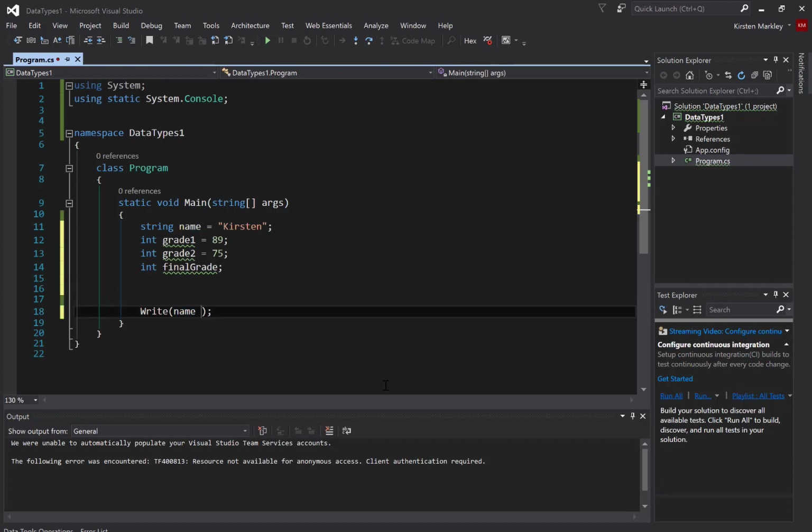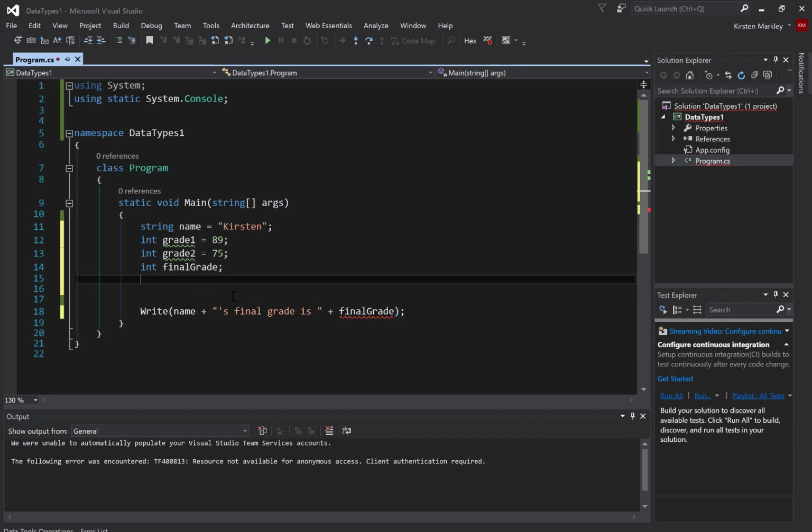So let's go ahead and concatenate. In other words, join some information together. So Kirsten is what's going to be in the variable name. I'm going to put an apostrophe S. Final score, or final grade. Let's do that. Final grade is, and then we'll do a concatenator, and we'll put final grade here. So whatever my final grade calculates out to, we'll go here. Red squiggly line says it doesn't have a value. I can't print something out for you that doesn't have a value.